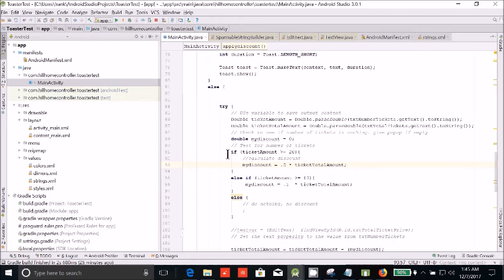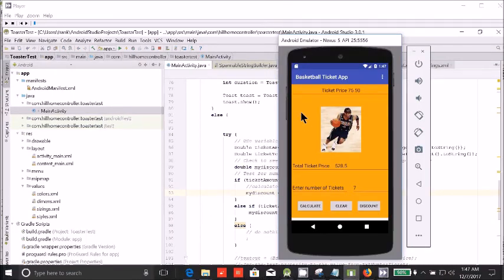Okay, the next thing I'm going to do is actually run the app in the debugger and demonstrate that it works. What you see here is the basketball ticket app, and it has all of the fields.